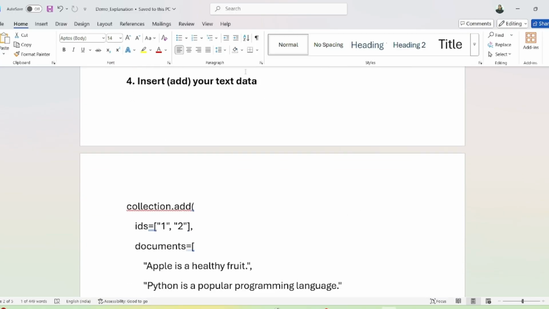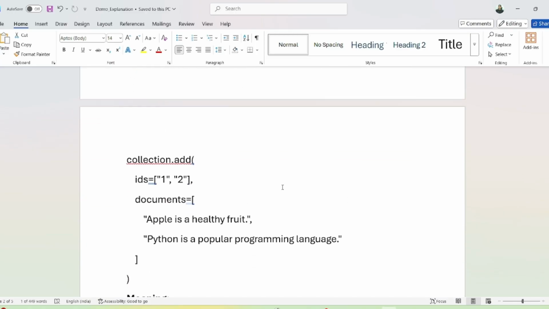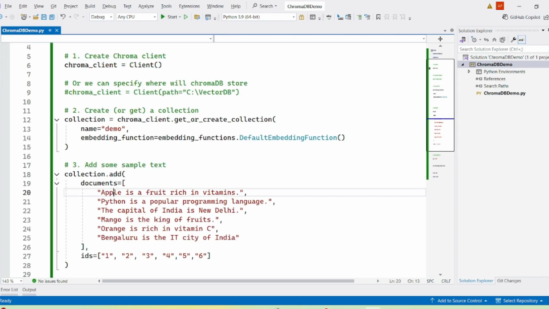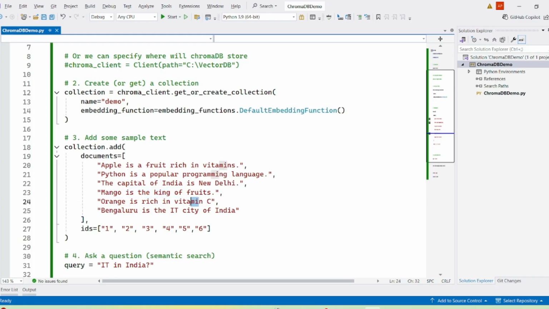Here we are inserting data into the collection. So apple is a healthy fruit, Python is a popular programming language, and for that matter we have written so many things. The capital of India is New Delhi, mango is the king of fruits, orange is rich in vitamin C, Bengaluru is the IT city of India, and for all of these we have provided a unique ID: 1, 2, 3, 4, 5, 6.